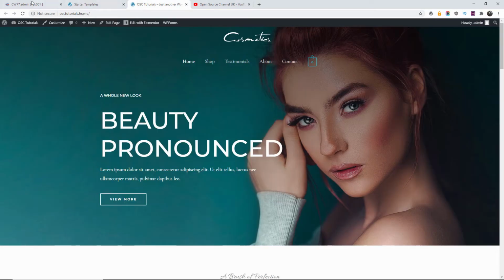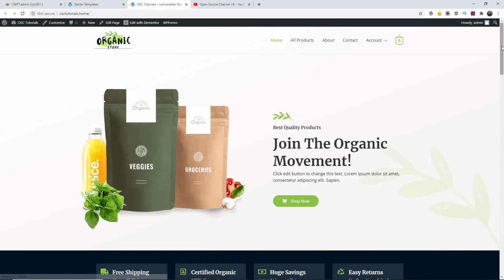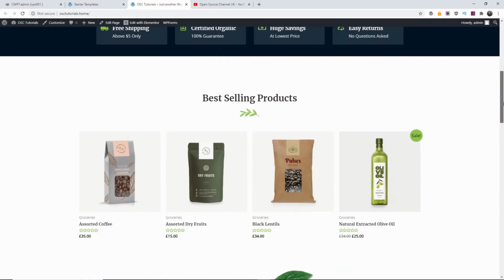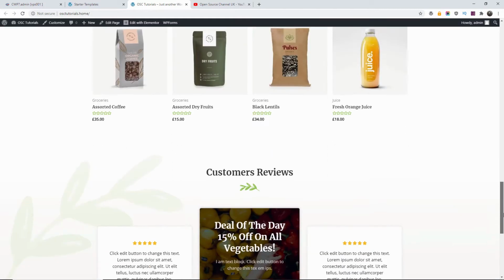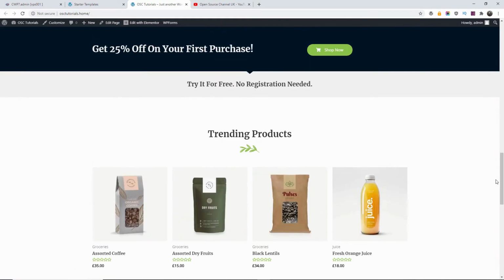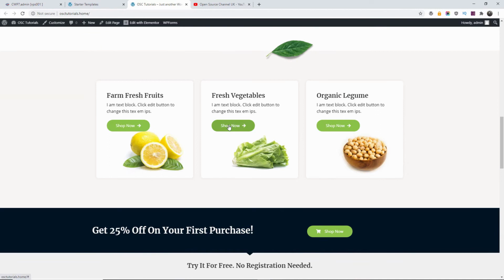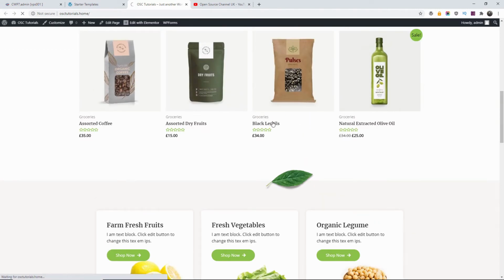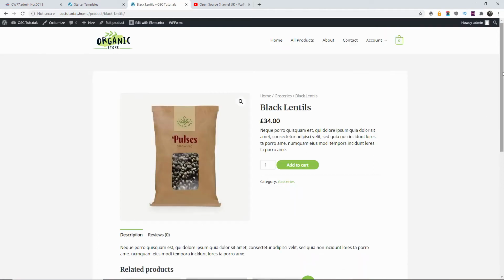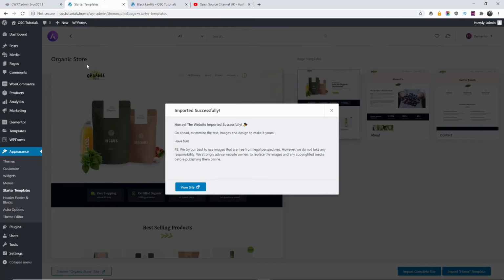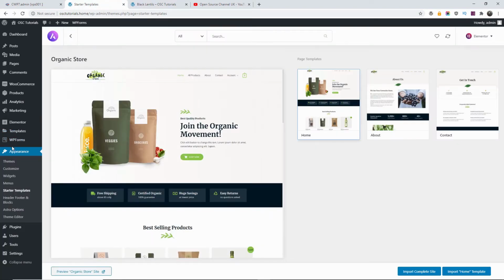We're going to click view, and I'm going to refresh this one. This is the old one. And now we should see the new one. There we go. This is the organic store that was already made and imported with ease, so you can get started in no time. Even if you're doing a website for your own, for a friend or family, or perhaps you've got customers who want to run their own website, you can actually get started easily here.